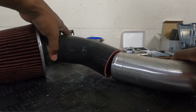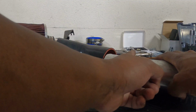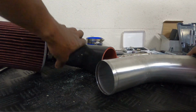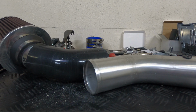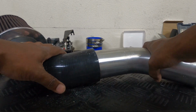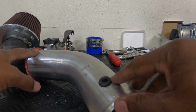But I have to push this in all the way up to the joint, and it makes this protrude into this bin right here. So I'm gonna cut this off and then reconnect it, and this will go into the throttle body, and it'll be at an angle like this. So this is gonna be my intake pipe. This will be close to the fender, so it's going to get the air from the driver's side fender vent. This is the little bung that I drilled here for the IAT sensor.